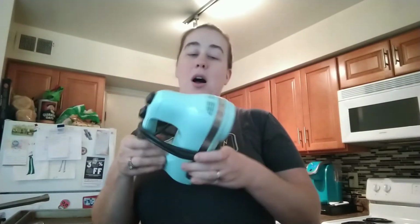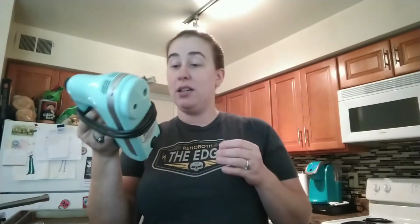This came with a paddle attachment, and you can also buy a whisk attachment for this as well. It's 5 speeds, so it's got some power to it, but it's great, and it's really handy to have, easy to clean.